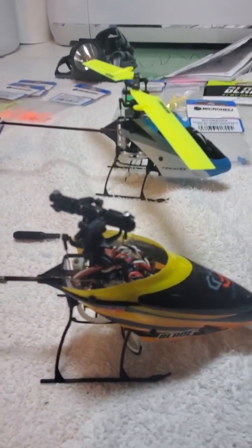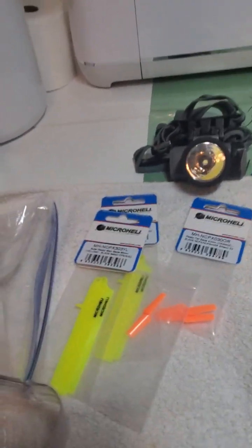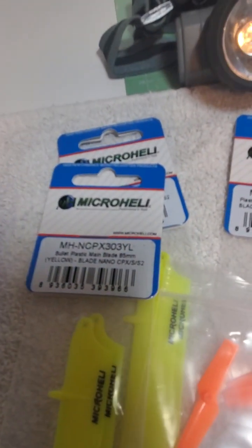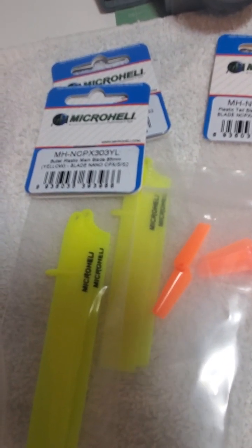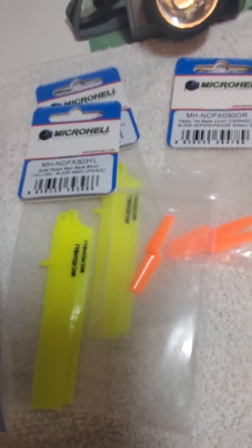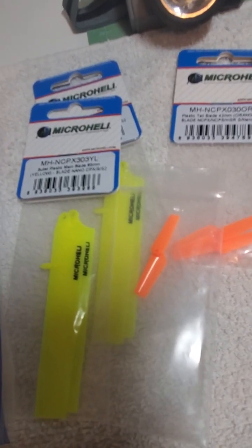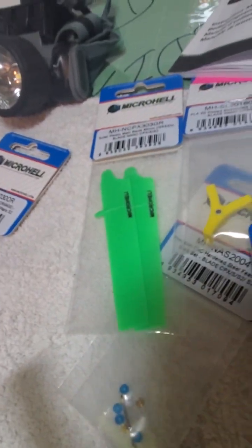I have extra parts. So something else I've done is I bought a few parts from Micro Heli. This is my first time. And I bought the bullet main blades, which have the little bullet end on them that Blade supplies as stock. That gives you more control. I do not do 3D. I do scale and speed flying. At least that's my plan. So from what I'm hearing, the blades are better if they have the bullet on it. It gives you better tracking, whatever. And I did buy one green set without the bullets because I like the green.